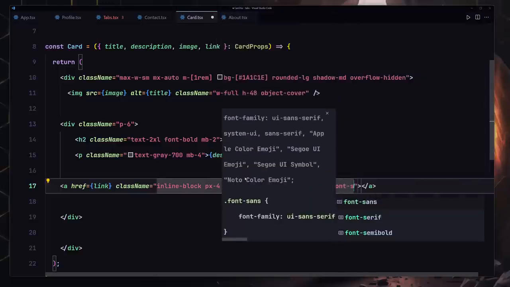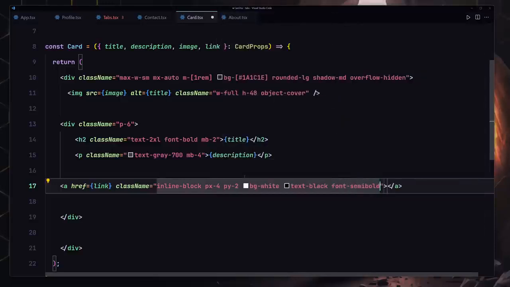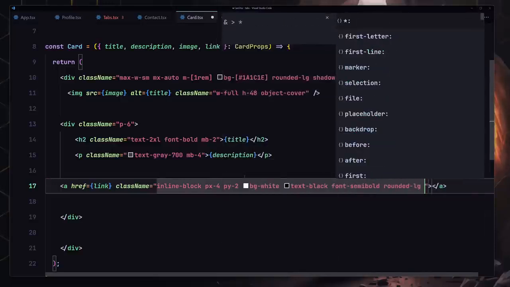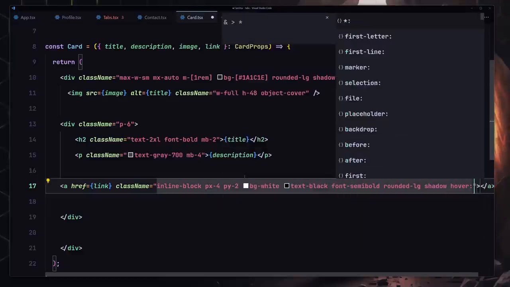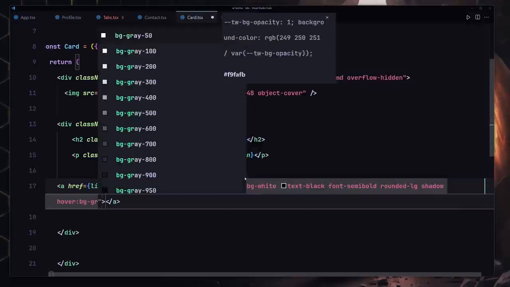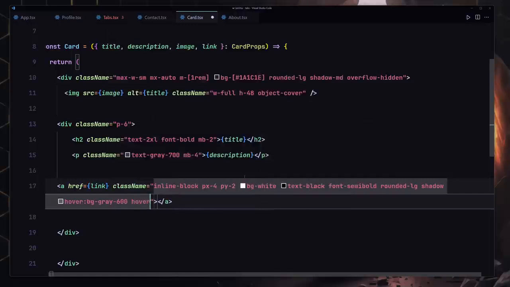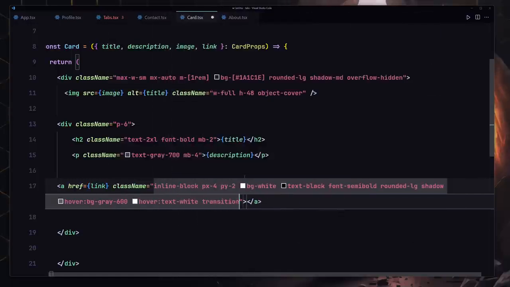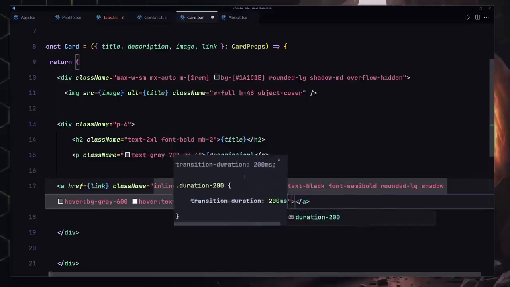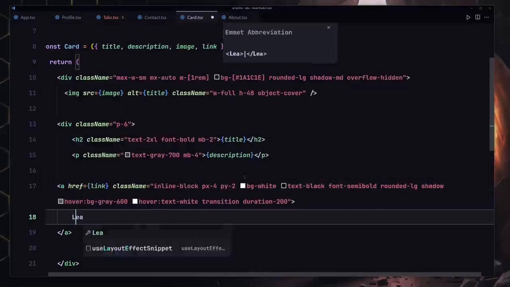Font will be semi-bold like so, and rounded large. And shadow. Whenever somebody hovers over there, we want to change the background color to gray-600. And also on the hover, text will be set to white. I'm going to also specify the transitions, and duration will be set to 200. Inside this anchor tag we will just write learn more.